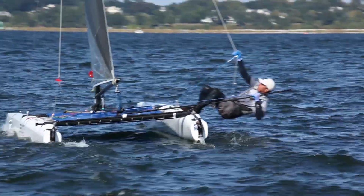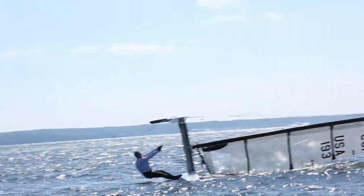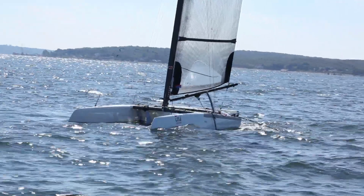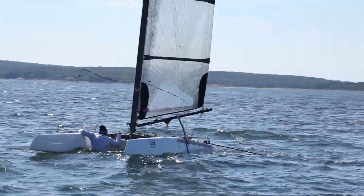And everybody stayed close. We had four races today in a north breeze turning right, going to northeast, going to east. And it was challenging. It was puffy, shifty. It was all over the place. You could look like a million bucks, and then you could be in the poorhouse the next second.